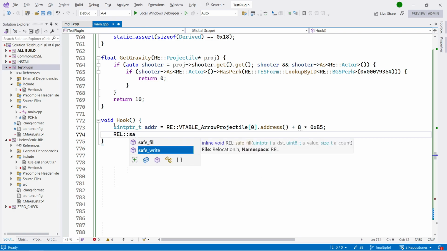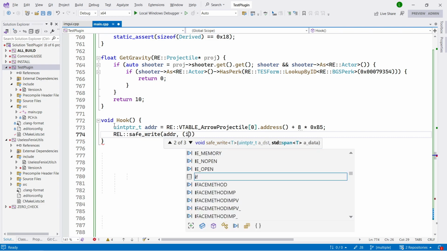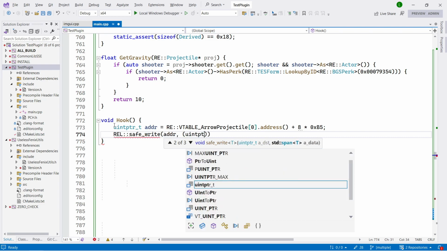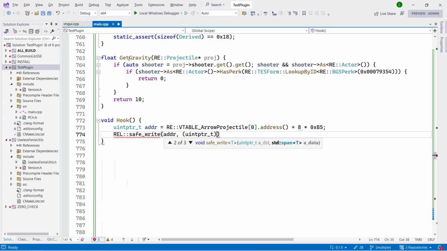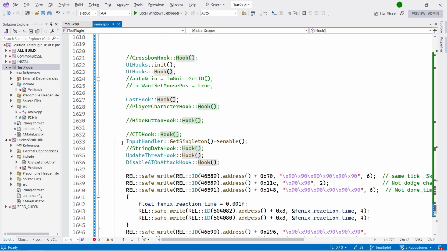Using the safeWrite function, you replace the old pointer to the getGravity function with the new one. Now, in all places where the getGravity function is polymorphically called and the dynamic type of projectile is an arrow, not a beam, fireball, shot, etc., your plugin's function will be called. Check the result.